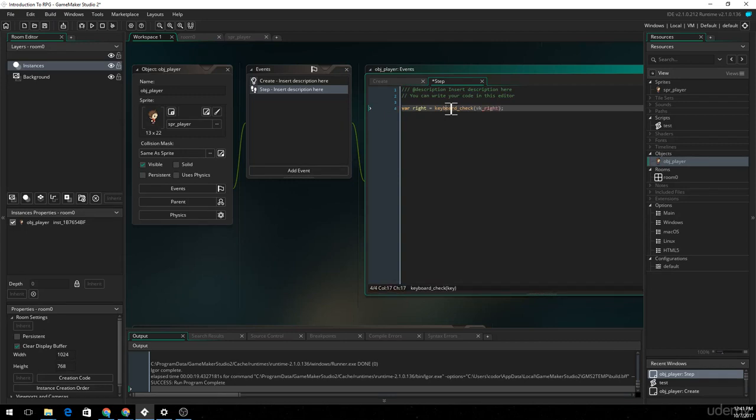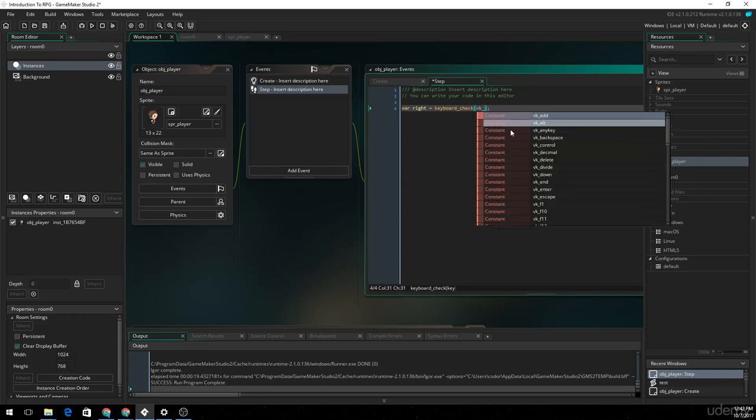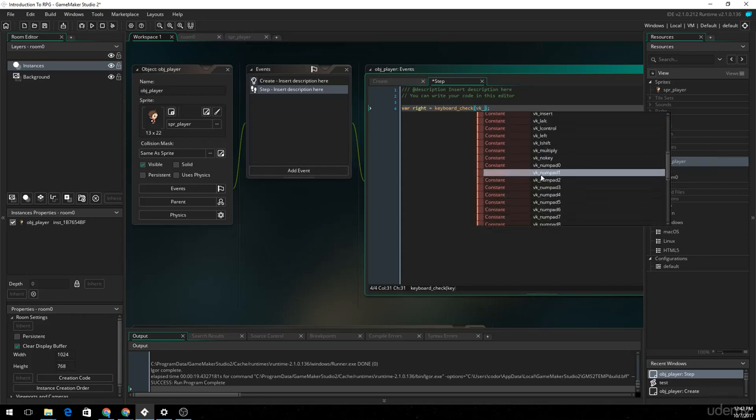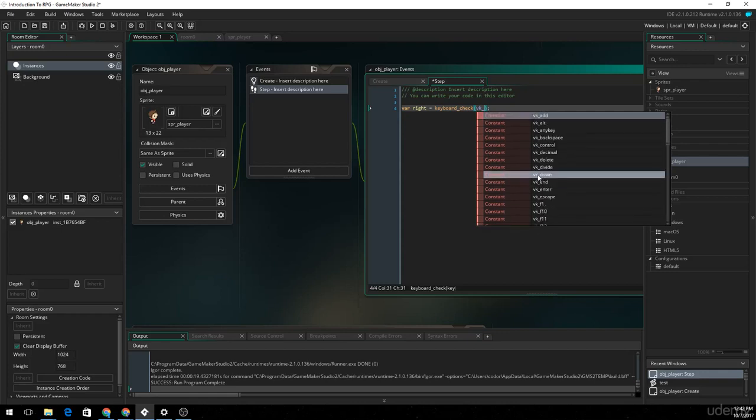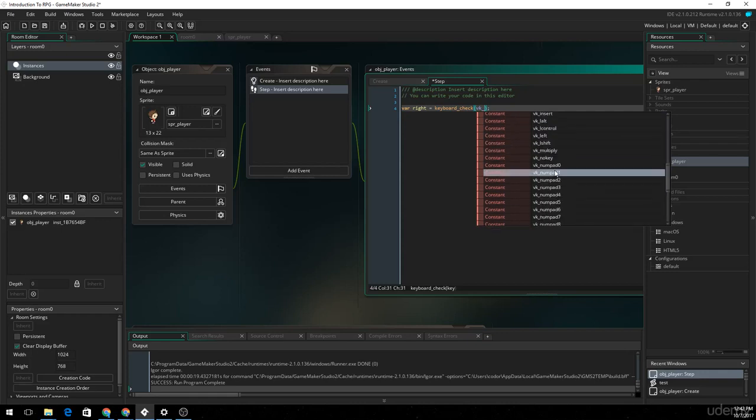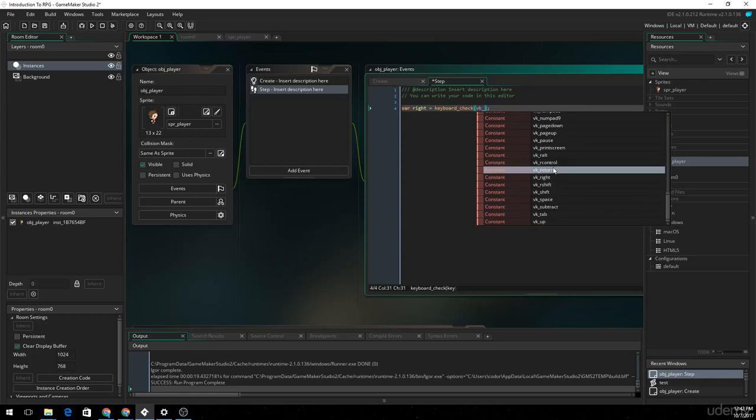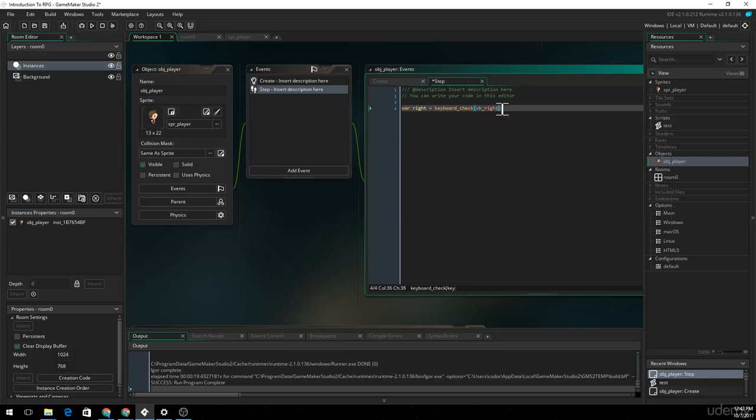And what this will do is that whenever somebody holds down the right arrow key, and if you want to check if somebody pressed it down once, you do underscore press. You throw in the name of the key, and usually these are built-in constants as well. You would want to do vk_, and you can check these constants. They're not variables because you can't change them. But you can see here vk_enter. So there's vk_left, right, up, and down, which are the arrows on your keyboard. And you can do vk_right. And we're going to do something really simple here. This is going to check 60 times a second, and it's going to either output a true or false, or I would say a 1 or a 0.